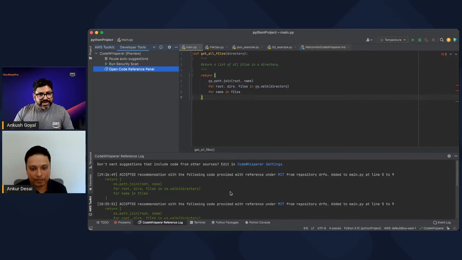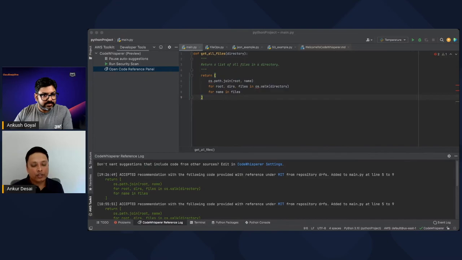So that's all the questions I had, Ankur, for today. The one last thing I just wonder is how users can sign up for this. I know that this is in preview, not in GA right now. So if any developer wants to take advantage or use this, how can they do that? Yeah, sure. So we are in preview. You can sign up by going to our product homepage in AWS or Amazon.com slash CodeWhisperer. And we will give you access as soon as possible, and we'll send you a preview access code. So that code can be used to try this product, and we would love to hear the feedback from as many developers as possible.